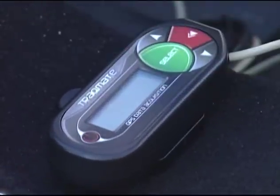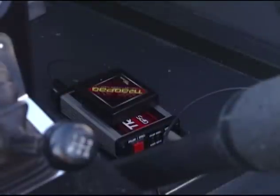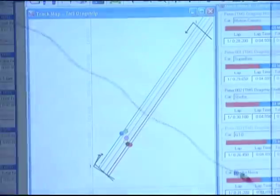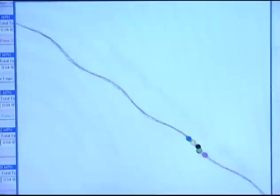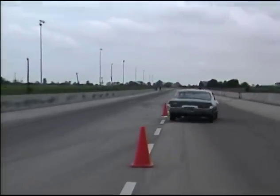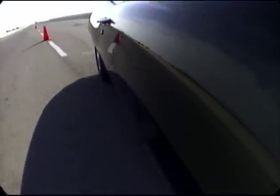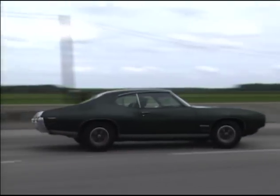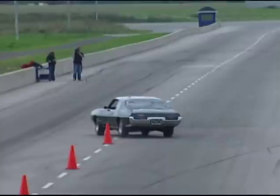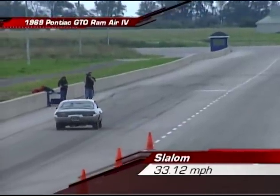The Dream Car Garage guys asked us at TrackMate to come apply our GPS technology and accelerometer technology to measure the performance of these cars. We used the GPS for the 0-60 and for the braking tests, braking distance, and then for the slalom, we were able to measure both G-forces and the amount of time through the slalom. When you think about it, after 9 years of Dream Car Garage and the fact that Peter drives a muscle car hard in virtually every episode, probably is no better driver to take these cars through a slalom course, which they were definitely not meant to do.